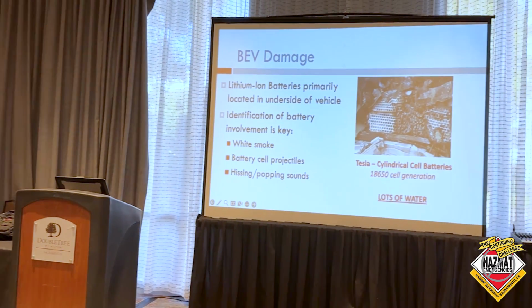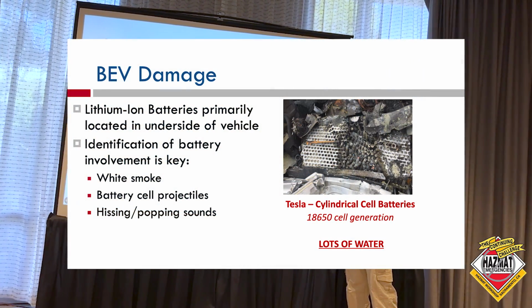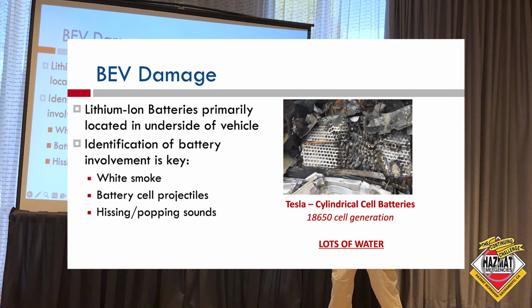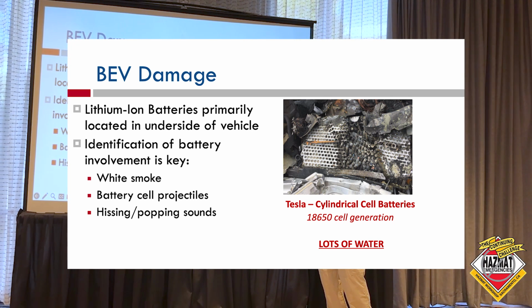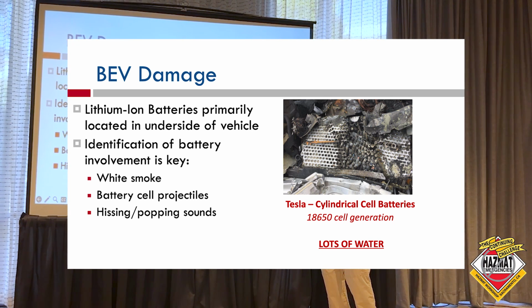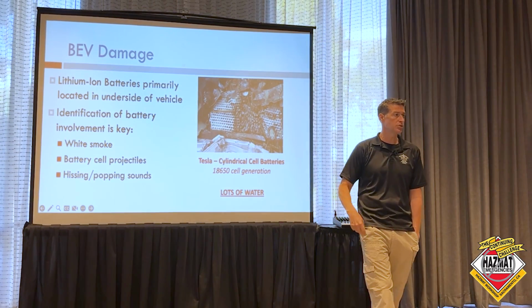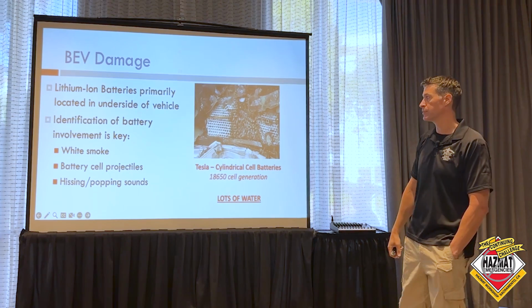So, electric vehicle damage, right? Here's a vehicle accident that happened. The guts are wide open. So if there's a thermal runaway occurring, you have access to the battery pack, so you could potentially prevent propagation here, right? You put enough water on here, and one of these is going off, maybe not all of them are going to go off, right? So there's an opportunity to go offensive on this type of event.